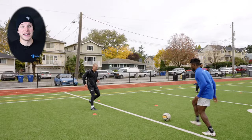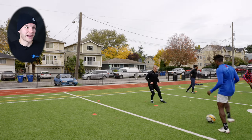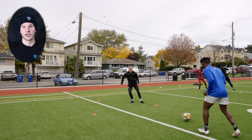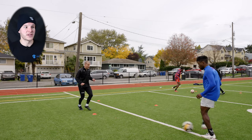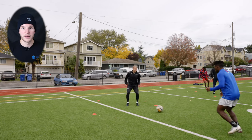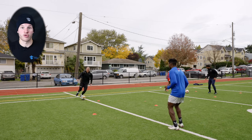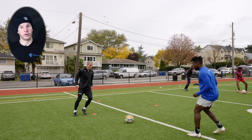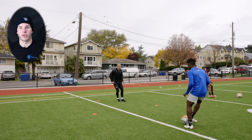What you're seeing is a variation of what we did in that first drill. So now we're over by ourselves. The other two players went over and trained with Kenny. Kenny stayed there and did some of the feeding. So in this one, it's an outside foot touch outside the cone, inside the cone touch, drop, touch across the back cone, play up through one-two there, one on the outside, and then back in the inside, drop, etc.